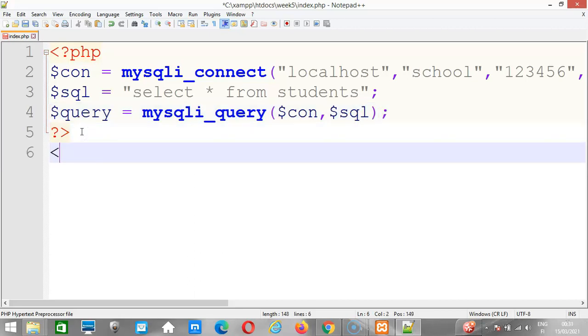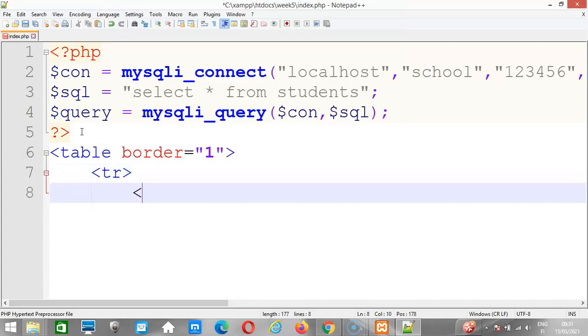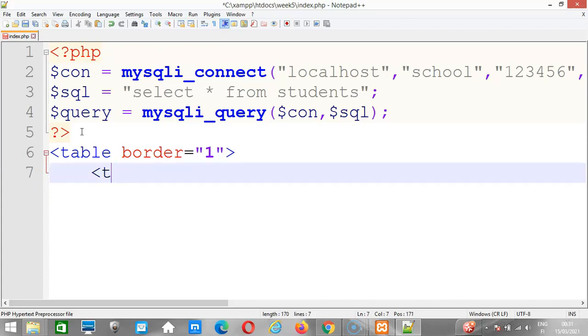So we can have a table, and we give it a border of 1. In this table we can have our tr, our td, and our th, the headings.